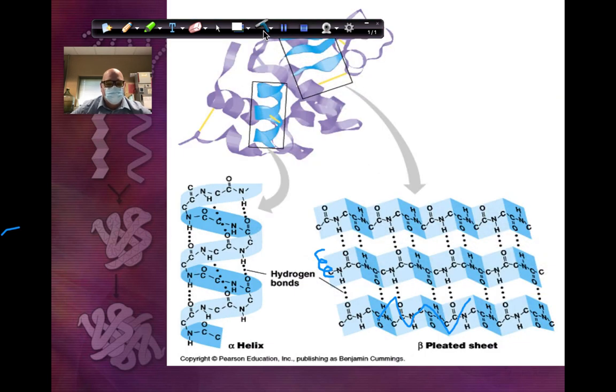Okay, so here's what they look like close up. I did draw them for you. There's your spiral, there's your zigzag folds in your beta sheets. When you look at proteins, try to notice that these are out there. There's a spiral right there. That's your alpha helix. There's a folded sheet right here. That's a pleated sheet. Now these things will twist and bend quite a bit when this thing's doing its work.